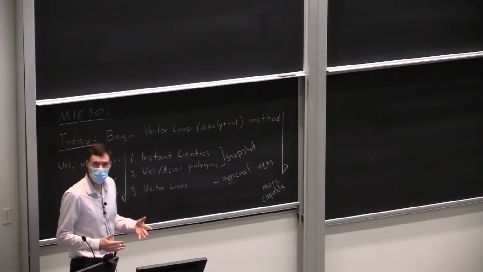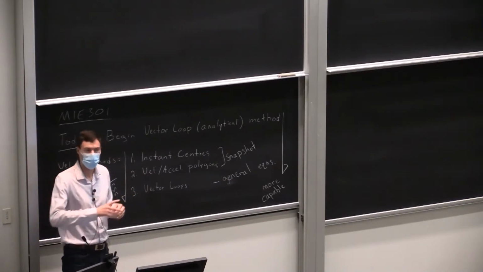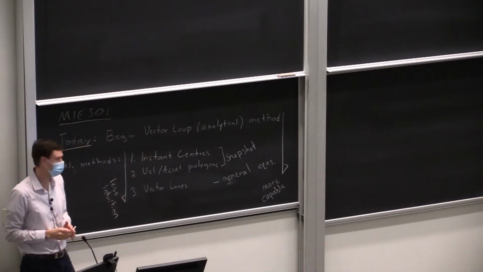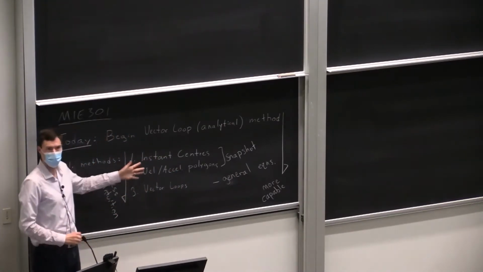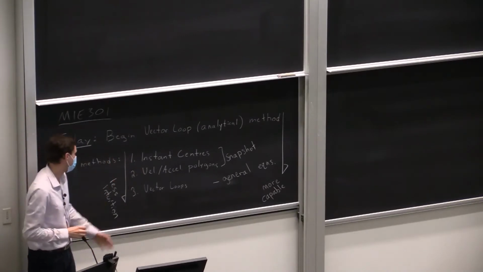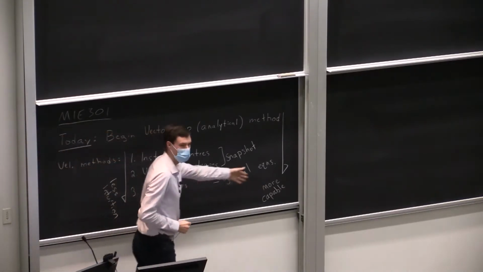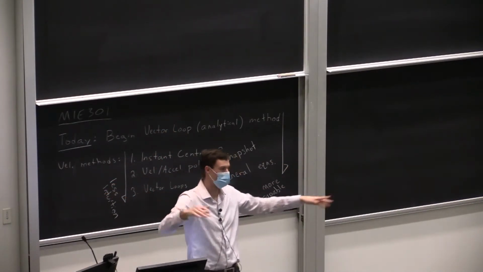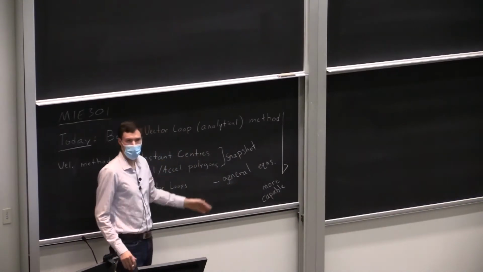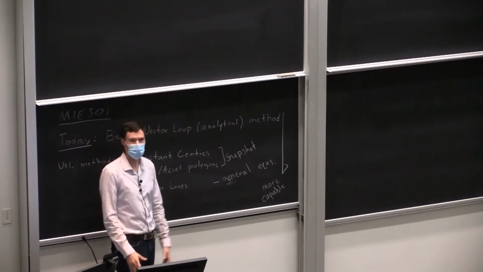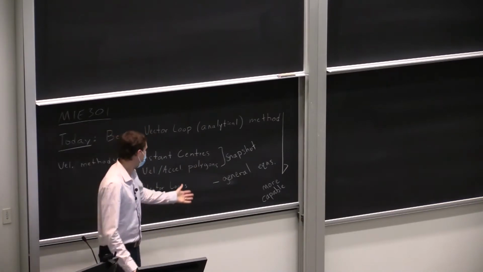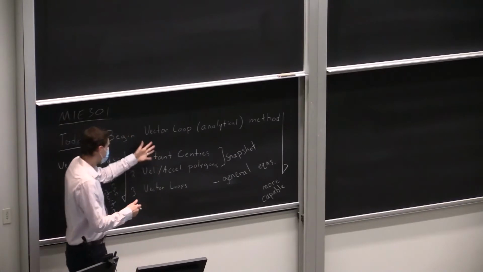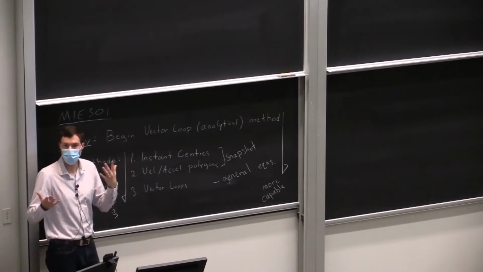Velocity and acceleration polygons is another way of visualizing motions. You see velocities right there on your polygon. You see accelerations drawn out as vectors. So it's a very graphical, very physically meaningful way of laying everything out. Vector loops, on the other hand, we're going to get some huge equations, and they're going to be really big sometimes. A bunch of sines and cosines, this big mess. And you're going to look at it and just say, okay, unless I plug some numbers in and calculate or do something in MATLAB, it's really hard to know anything about my mechanism from that. So all these methods complement each other, with different strengths.